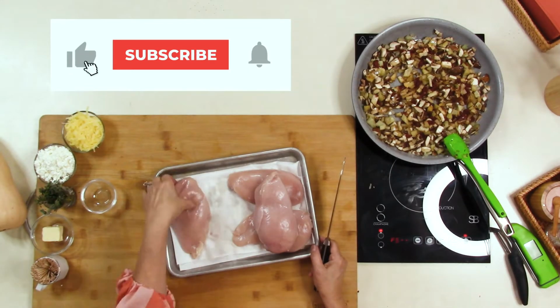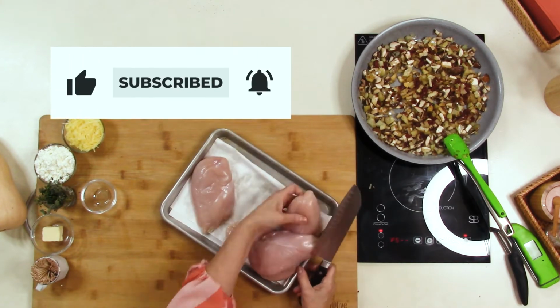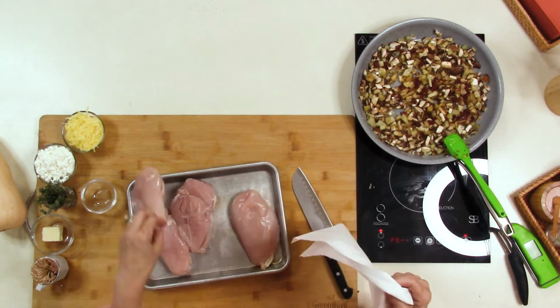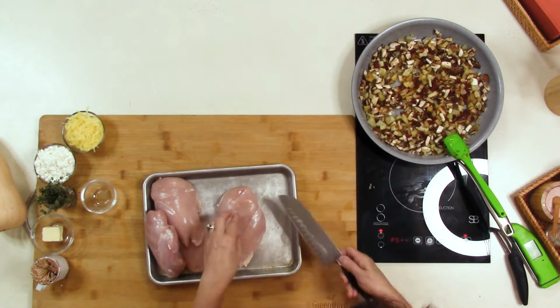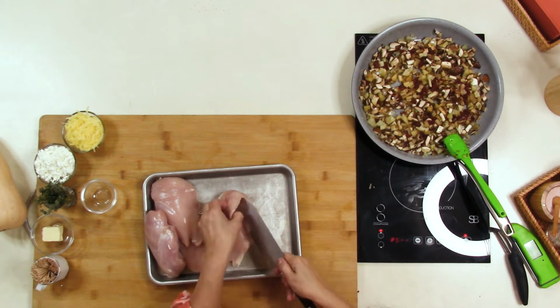And so I'm using chicken breast. You could use chicken thighs if you wanted, but I'm using chicken breast. I've pat-dried them. And so the first thing we need to do is we need to cut a pocket where we can put our stuffing in. Now you'll notice on the chicken breast you've got a thinner side and a thicker side. It's the thicker side that we want to create that pocket.